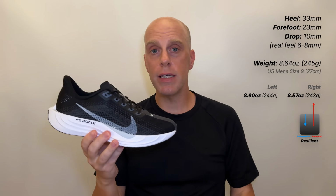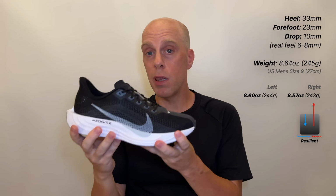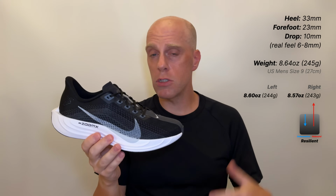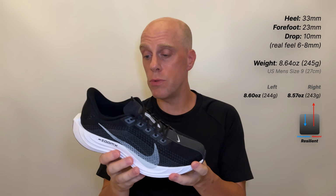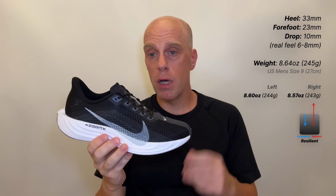And what I'm going to say is in 2024, with a very compressive foam like ZoomX, the 10 mil drop that the manufacturer is telling you is just a reference. The real feel of this shoe is more 6 to 8 mil. This does not feel like a 10 mil drop. This is a very flat shoe. The Peg 41 does feel like a 10 mil drop. That's an 8 to 10 mil real feel on that shoe. But this shoe feels much, much lower, especially in the heel.